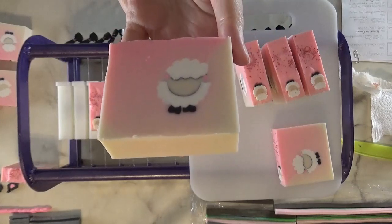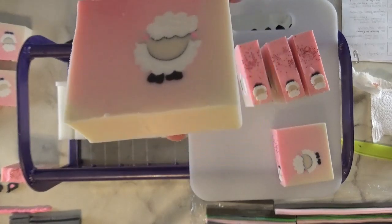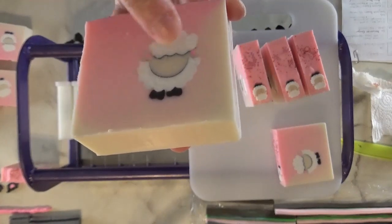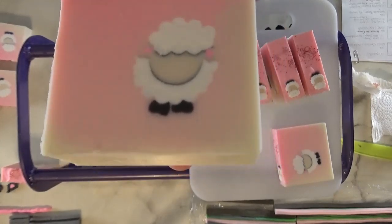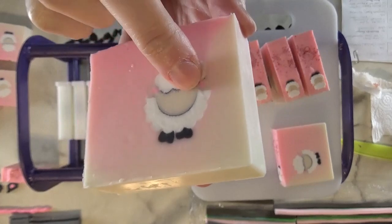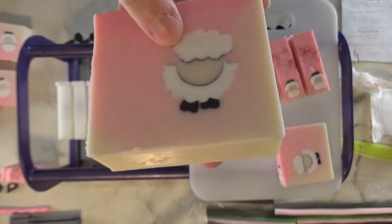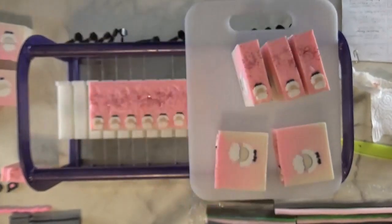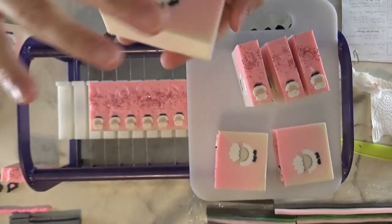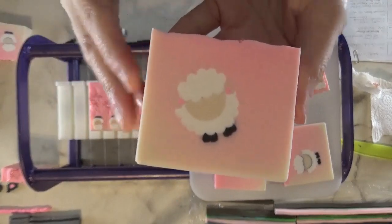I like this one so much more. I do wish I'd put the black along the edges too, because the ears get a little lost. Like, you can't see it, but there's actually, that's ear and that's ear, but they kind of blend in with the pink. But that's okay. I still think it's cute. This is the piece that I didn't add the black to.